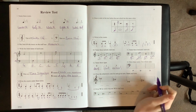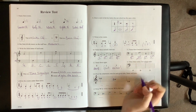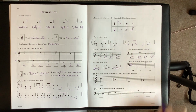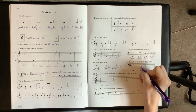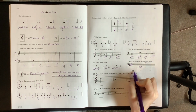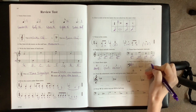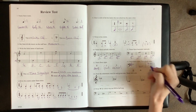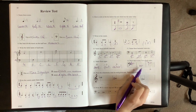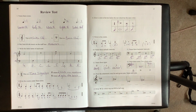And draw these notes. F. Oh, so using whole notes. Didn't read that part at first. So F sharp. B flat. So even though the sharp comes after the letter, it comes before the note head. That's important to know. And wherever it is on the staff, if it's a line note, the flat, sharp, or natural has to go with the line running through it.